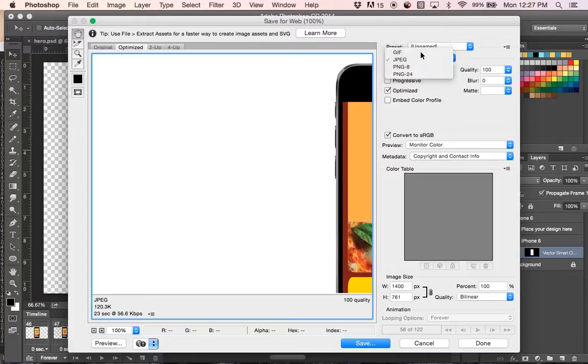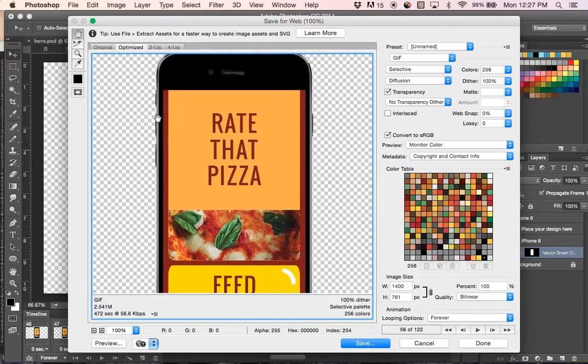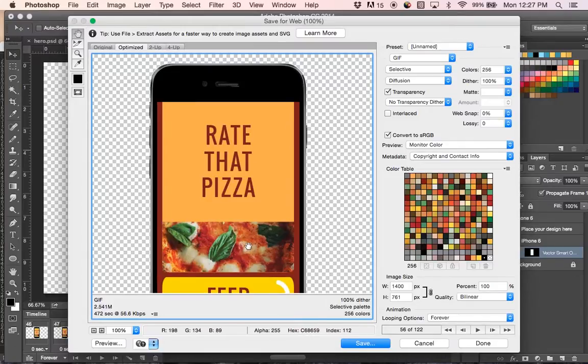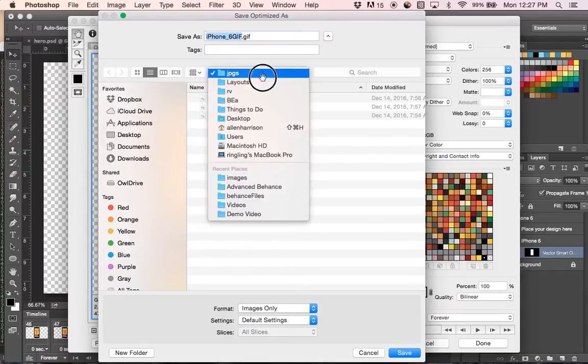And to get this to work, we need to make an animated GIF. And it's only 2.5 megs, so it does fit within the limitations that we need. You want to make sure you loop it forever. And now I can save this as my phone GIF.